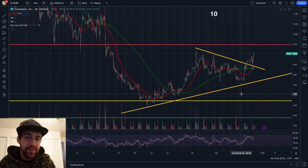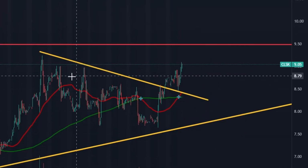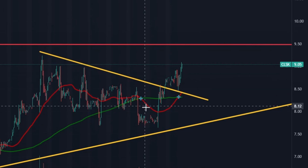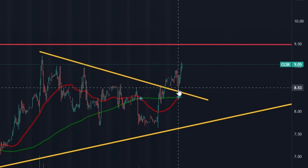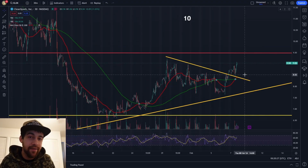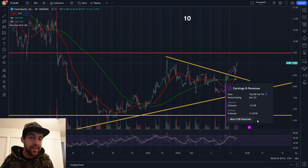I want to show you guys CleanSpark next. We do have earnings coming out tomorrow as of this upload. So the chart right now might not matter too much because tomorrow's catalyst is earnings. It's either going to go good and we're going to see a decent rally, or it's going to go bad and we're going to retest some lower levels. But one thing we just saw in CleanSpark is we were facing this resistance for quite a while, roughly a few weeks now, and we did recently break out of it. We also tested it as a support and bounced. Now what I still want to see for CleanSpark is a break of that 950. Otherwise, we may find it as a resistance, but it's going to be a very exciting day tomorrow.